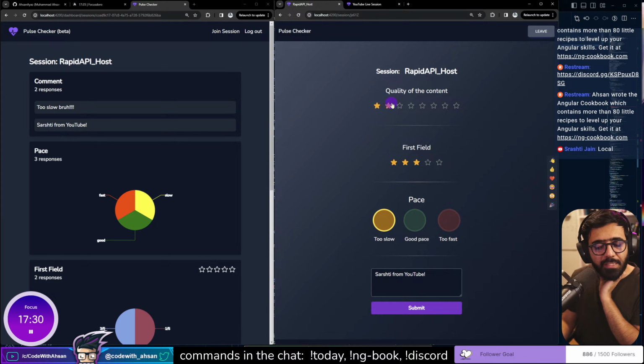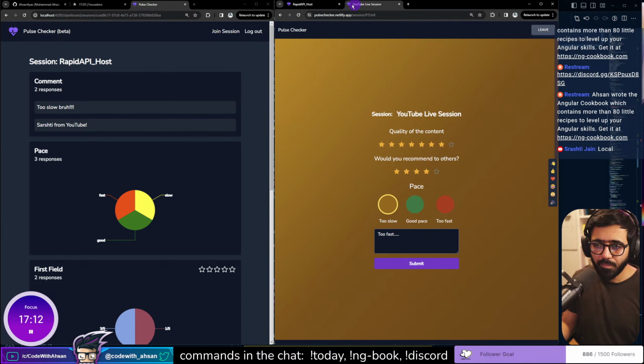In this one, you have a separation of questions, like you have this line coming in as well. And in the future, what you would probably have is a lot of ratings. You could also have multiple of these as well, like too slow, good pace, too fast. You can have multiple of these. So far, I'm just going to keep it as it is.